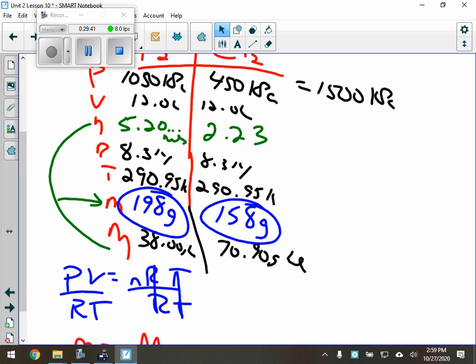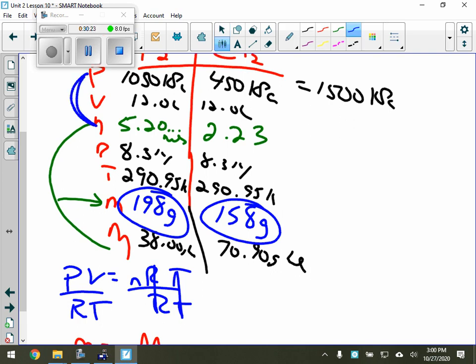Again, I want to point out a few things to you. This is important. I'm not just doing this for fun. If you have the volume and R and T, P and n are the only two things that can change, right? Those are the only two variables. Look, there's a relationship. If the molecule is going this fast, this temperature going this fast, in this container, and R is the same, 8.314, then n has to create this much pressure, right? If I have more n, it has to create more pressure.